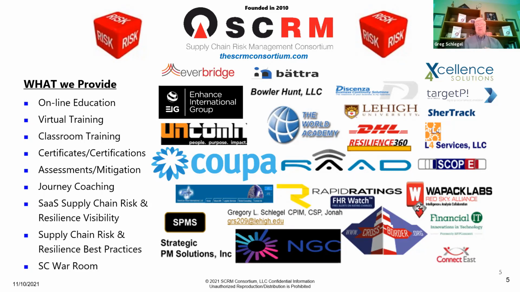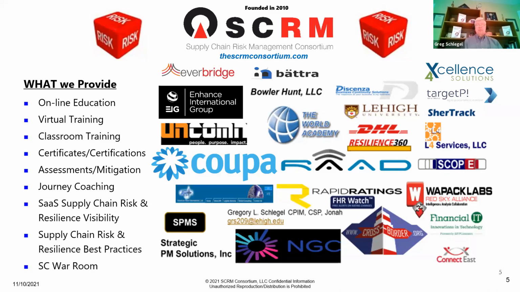We support certificates, certifications. We do assessments. We do mitigation. We coach companies on their supply chain risk journey. We bring some heavy lifting software to enhance visibility in your supply chain. We bring best practices, and we're also starting to help organizations build out supply chain risk war rooms. So that's a quick thumbnail sketch of the complexion of the consortium.